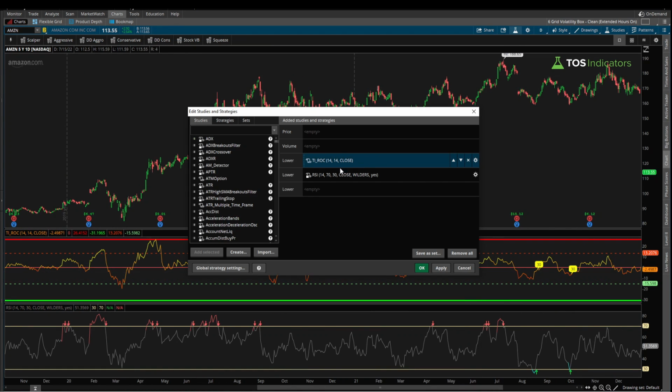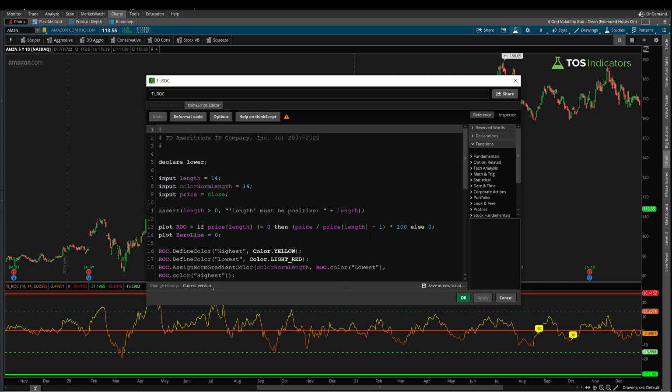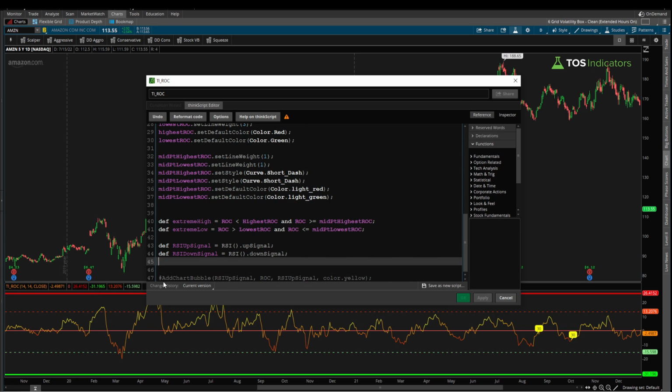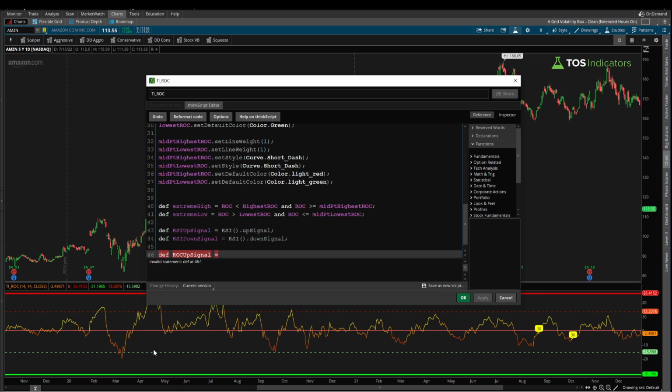Now if I come back to our code, let's remove the RSI, apply, go back into the ROC code. Now we know that we have both the up and the down signals referenced inside of this code. Now comes in creating our rate of change up and down signal. So for that, we can say def ROC up signal, and the ROC up signal is going to be whenever price action is in the extreme low, so that's condition 1.